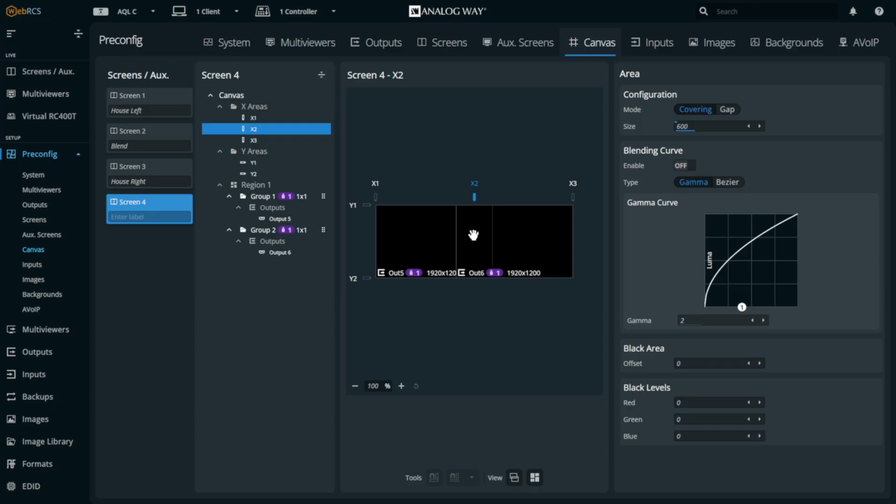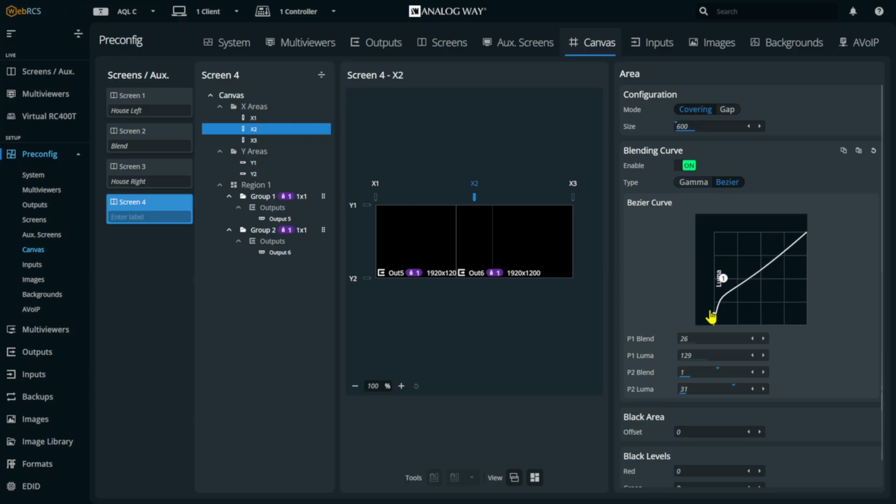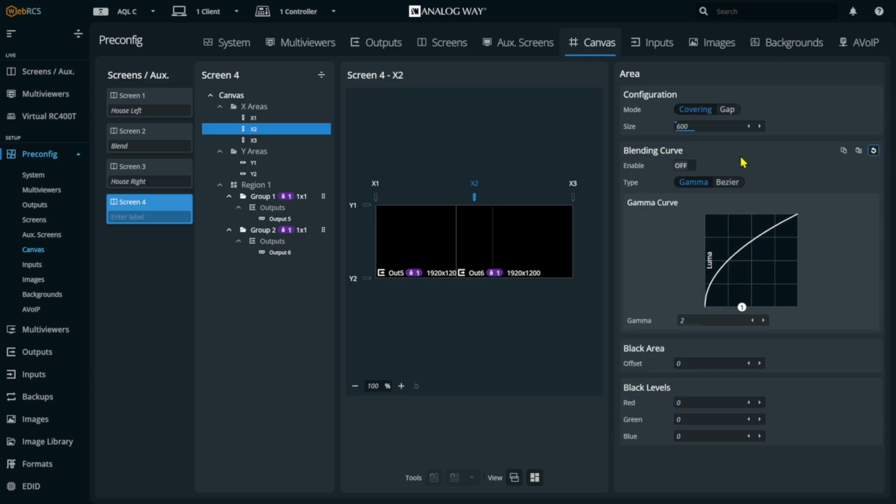At this point, all I've done is overlap them, but if I actually wanted to feather my two outputs so that I have a nice light falloff across the board, I could turn on the feathering. I can adjust this feathering to be whatever I need it to be, depending on the projectors, the lighting, etc. But I don't have to. If I do really want to go crazy, I could use the Bezier settings to also completely adjust the feathering in the Aquilon. But the truth is, I don't need to do any of that right now, so I'm just going to reset these and just use the regular gamma feathering. And so what this results in is a nice 600 pixel blend on my screen.